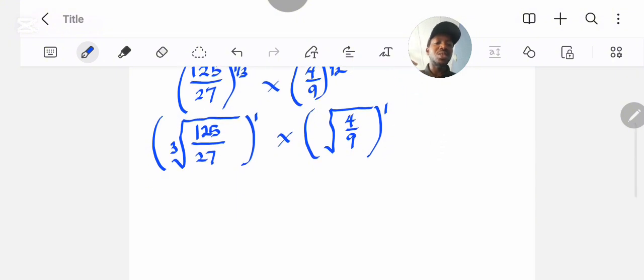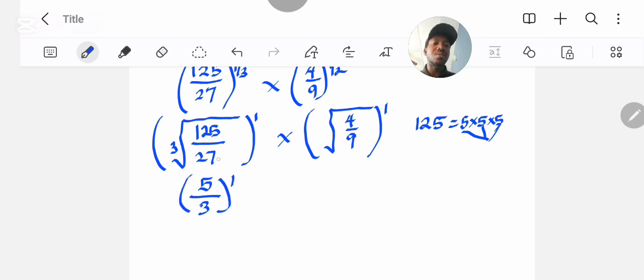And from here, it becomes easier because the cube root of 125 is 5. That's what number can you multiply 3 times? 125 is the same as 5 times 5 times 5. So that means the cube root of 125 is 5, because if you multiply 5 in 3 places, you get 125. So all over, the cube root of 27 is going to be 3, because if you multiply 3 three times, you're going to get 27.